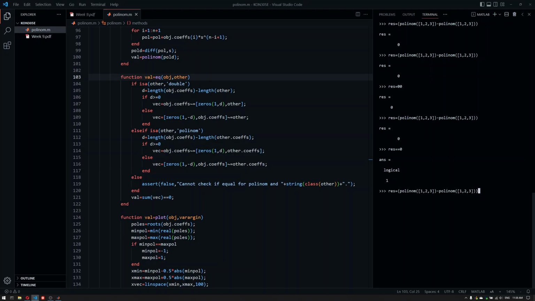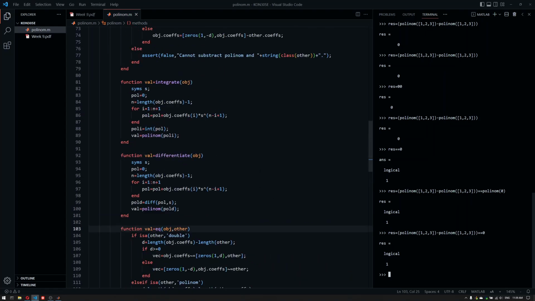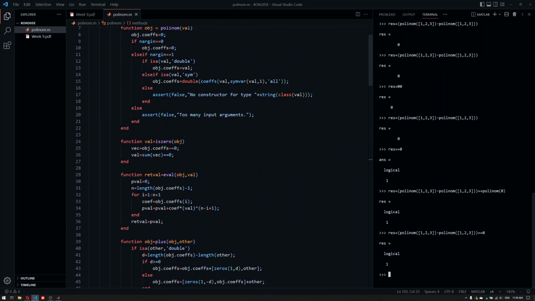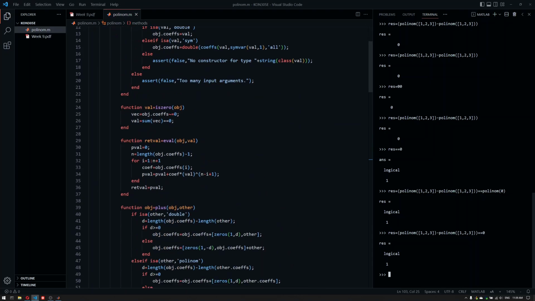Now I can do this one here, or even this one here. So nice. Yeah, then we can plot stuff, we can integrate, we can check if it's 0. We also have if it's 0 or not. We didn't even bother to do that, so we can also say is 0.